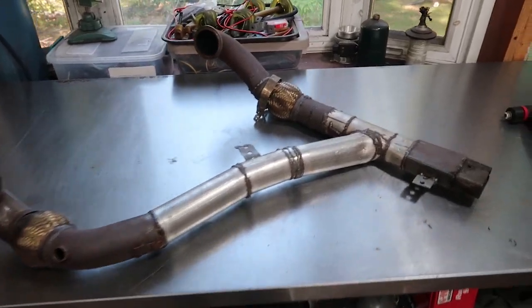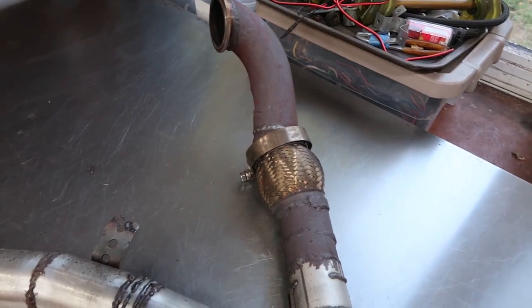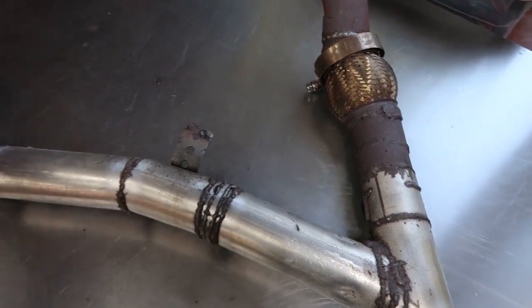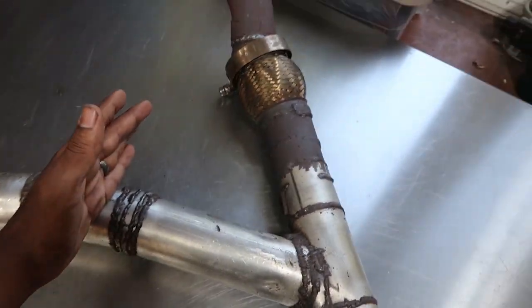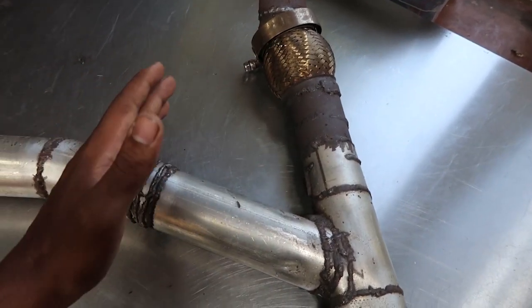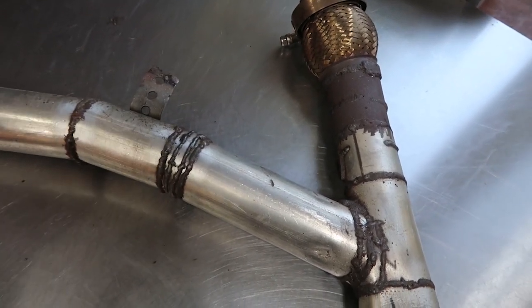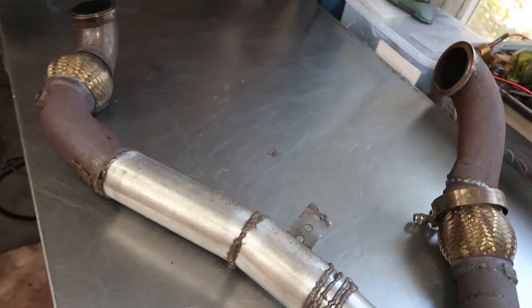So this here is the passenger side, and I want to keep everything the way that it is, and the driver's side is where we've got interference, so I think I'm just going to cut this thing off right here and try to bolt this into the car because I still have some places where this thing lines up, and then try to reroute this thing the way that it needs to go. We'll see.